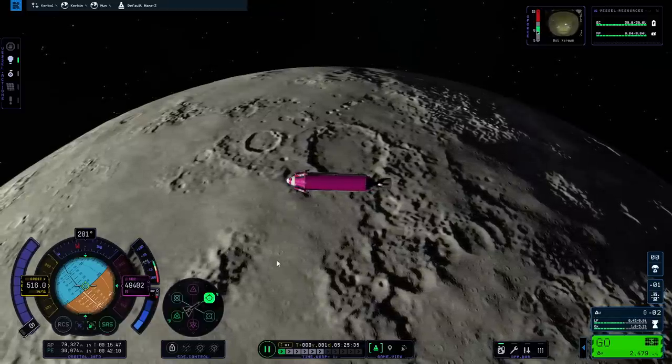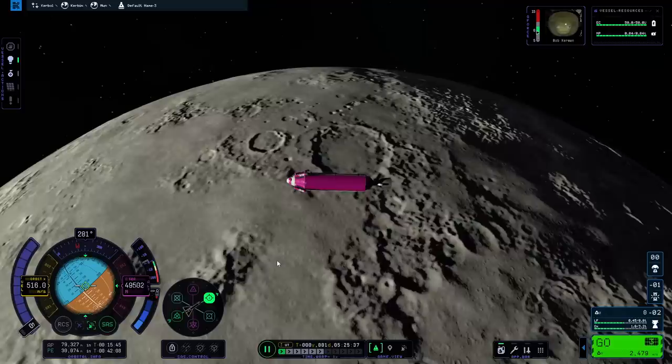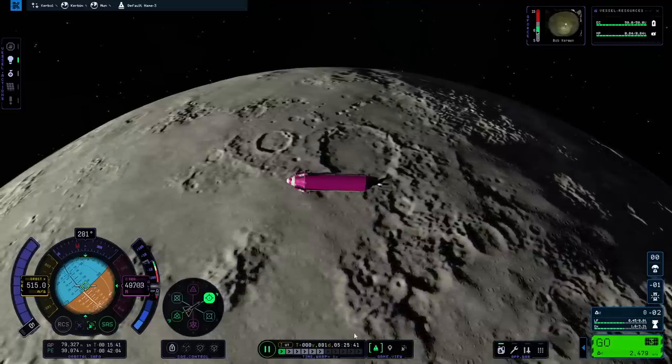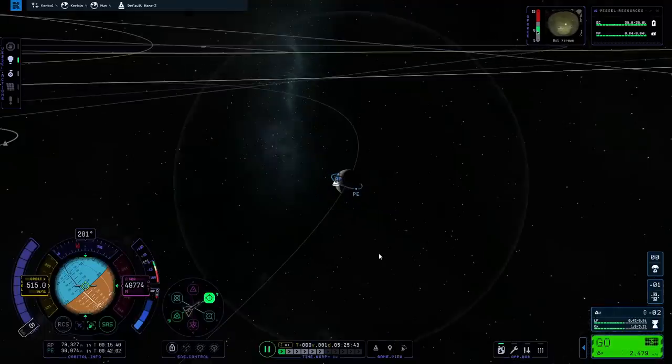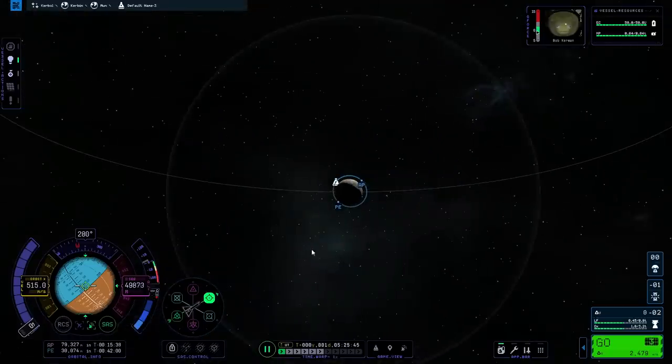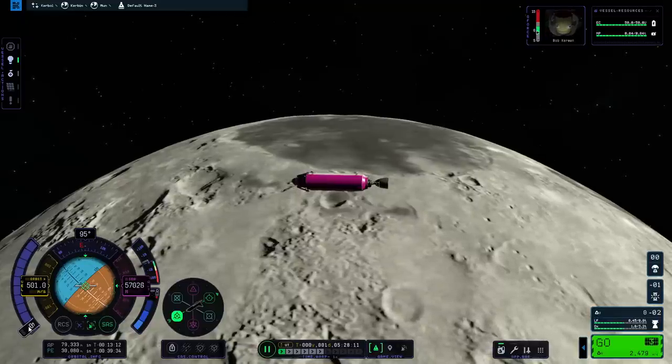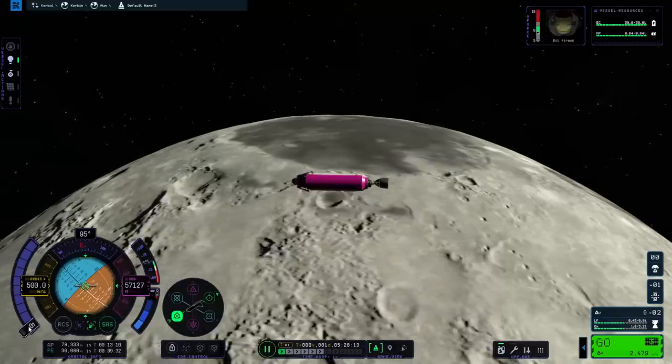So okay, that is actually pretty fast, yes. I was kind of hoping that would actually be quite slow. But it turns out, no, it's not. It's extremely fast. So okay, what I need to do, if I want to land, is I need to slow down. Fire retrograde, and see what that does to my speed.